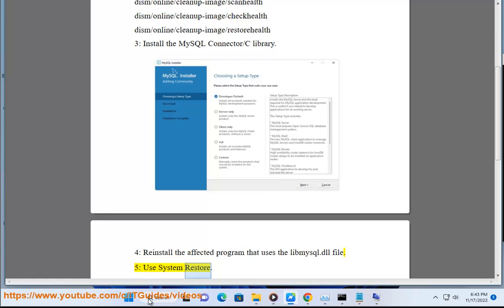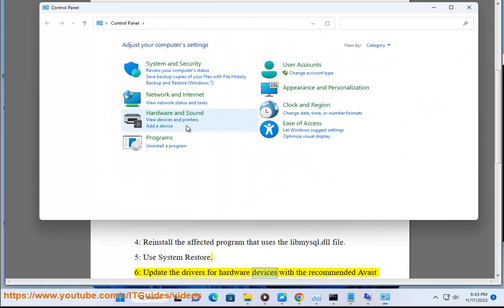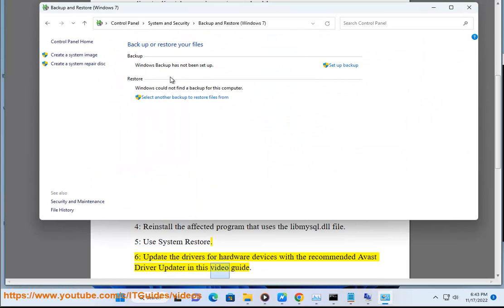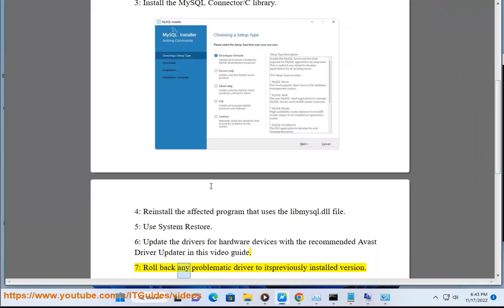Use system restore. 6. Update the drivers for hardware devices with the recommended Avast Driver Updater in this video guide. 7. Roll back any problematic driver to its previously installed version.